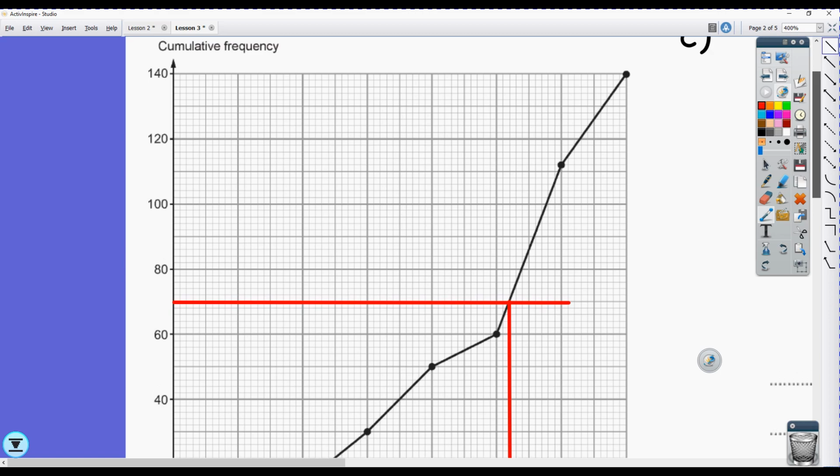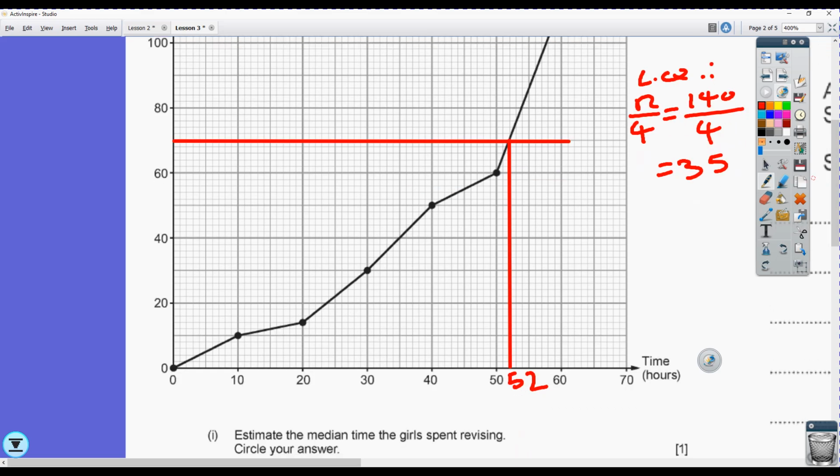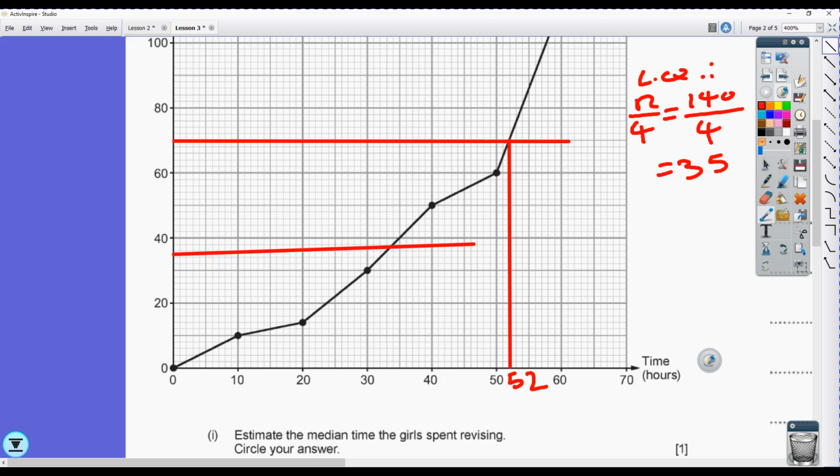So to find the lower quartile, we need to go up a quarter of the way up the distribution. So for the lower quartile, we just do the total frequency over 4. 140 girls were surveyed, which is 140 over 4, which is 70 over 2, which is 35. So the position of the lower quartile is 35. It's the 35th girl surveyed. So I've got 20, 30, 35 is going to be halfway, so it's there. Again, you want to be as neat as you can.